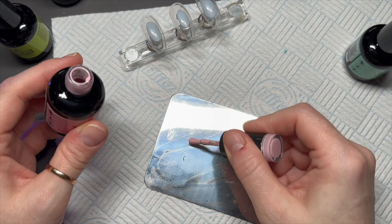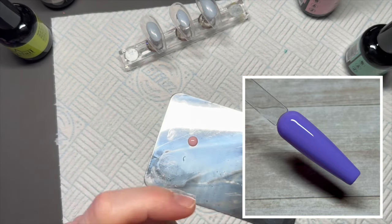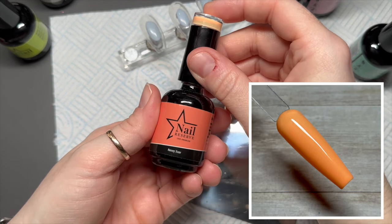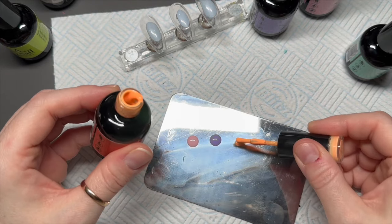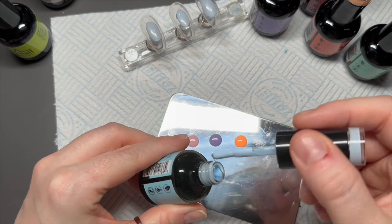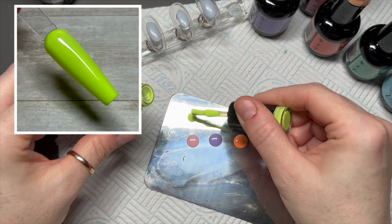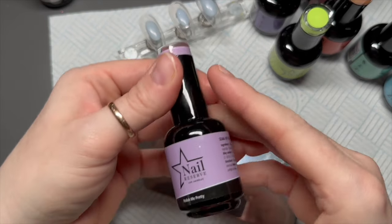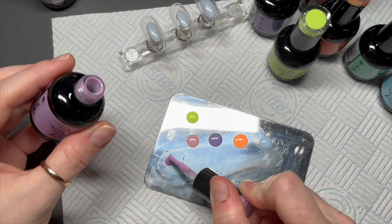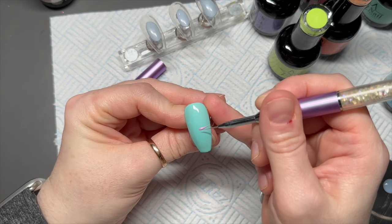The other colors I've got: No Strings Attached — I'm going to put these on my palette so we can draw patterns with them. This one is called Thursday Drive. They're actually a little bit lighter than the image shows in real life. This one is called Never Ever — it's a gorgeous neon coral. This blue is called Another Glass. And then the last one is called Polish Me Pretty.